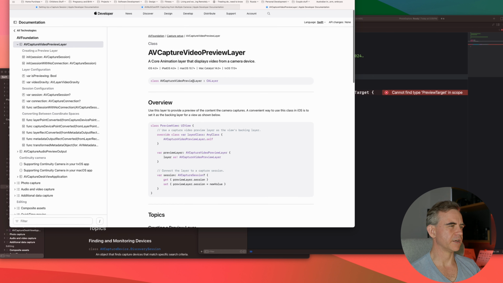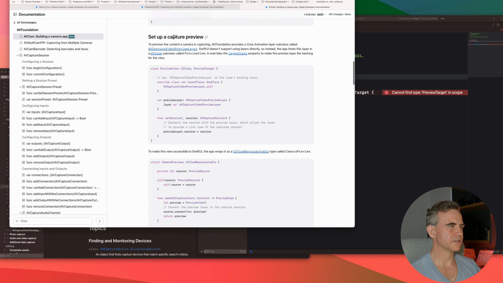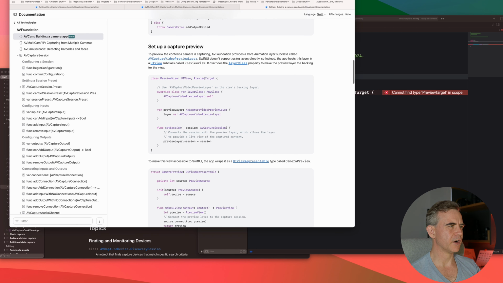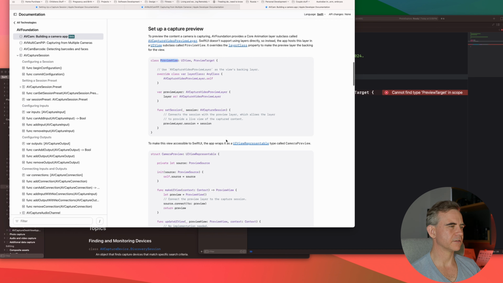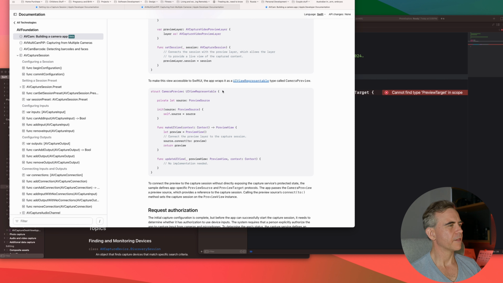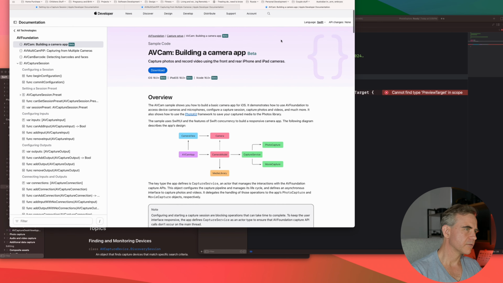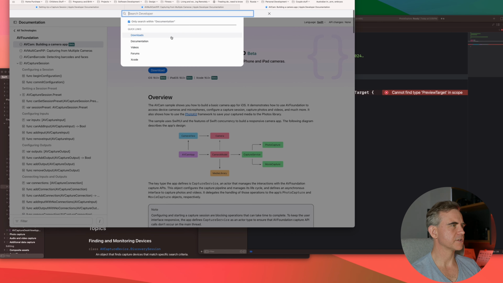This is in CA layer, preview view. Well, that's interesting. This is telling us preview target. So what is a preview target? That's really weird. I have no idea what these are. UI view representative preview source. Let's have a look. What is preview source?